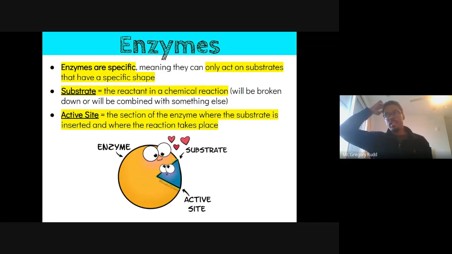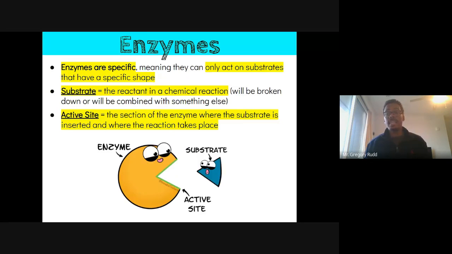But this specificity is so important because it makes things like a lock and key. The keys that I have to open my apartment will not allow me to get into your house. They don't allow me to get into West Mech. They don't allow me to even get into my own car. They work only for one door, and that door gets me into my apartment. So enzymes are the same way. They can only work with specific substrates.